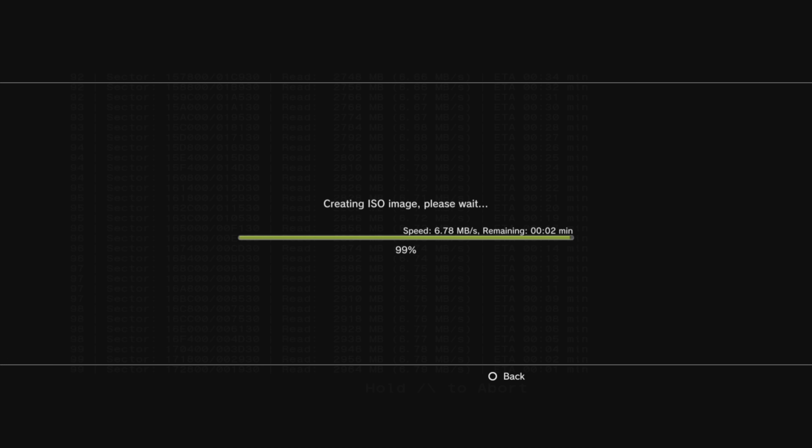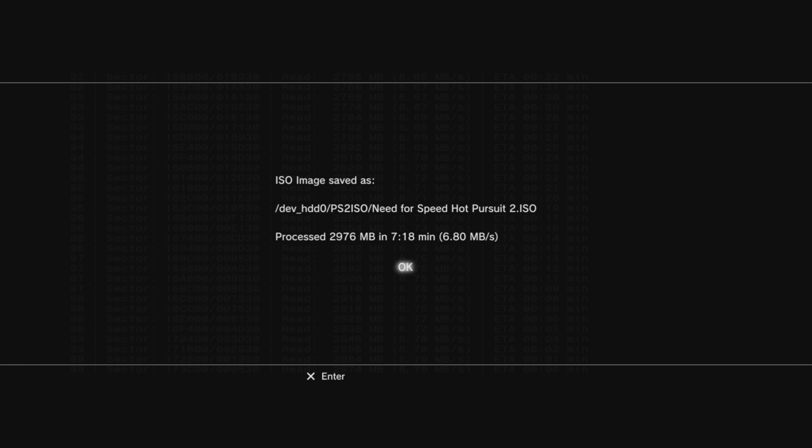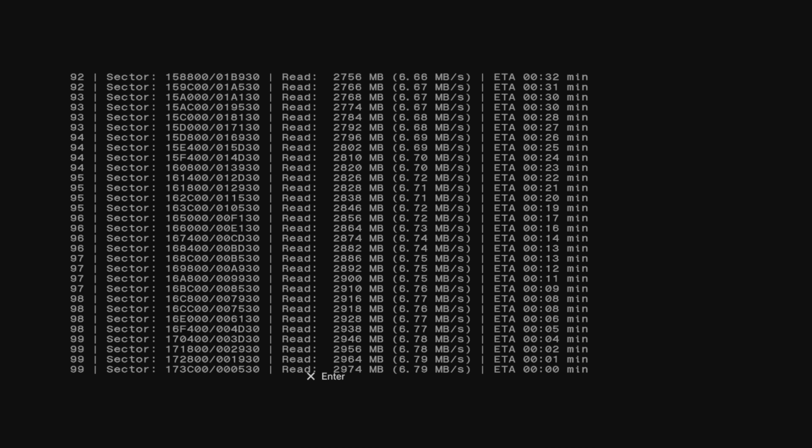An ISO file is just a perfect imaged copy of a disk. Your PlayStation 3 can read these ISO files exactly as if it was the physical disk. Just like with the PlayStation 3 discs, once the copy process is complete, you'll get a confirmation message. Simply select OK with the X button to continue.